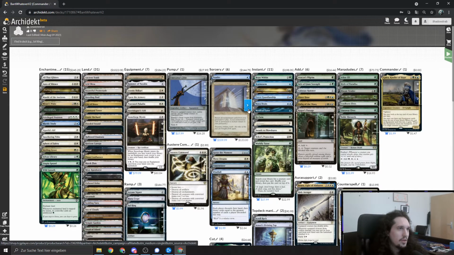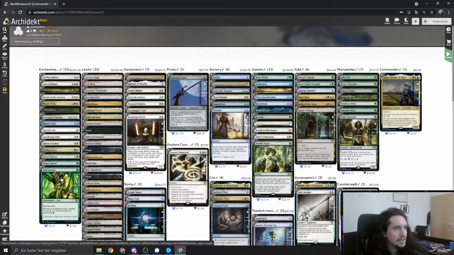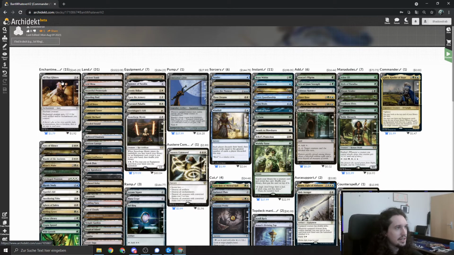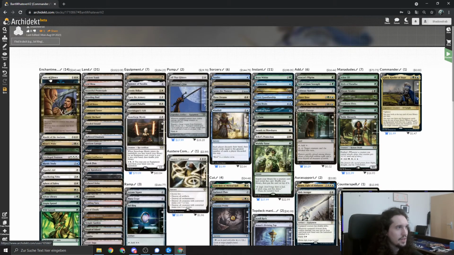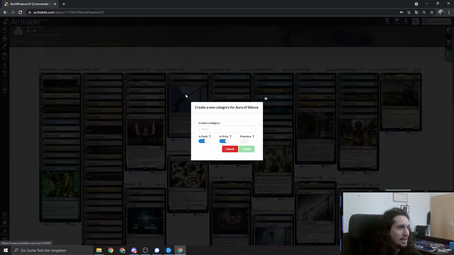Okay, we have Replenish. This just returns all enchantments from your graveyard to the battlefield. Okay, so let's look at enchantments first because they are clearly getting... I think he's supporting his enchantments too much for what little enchantments he's having. Okay, so first of all, we have All That Glitters. So this one is a pump enchantment. Next up, we have the Aura of Silence, which is a great stax and removal enchantment. I love this enchantment.